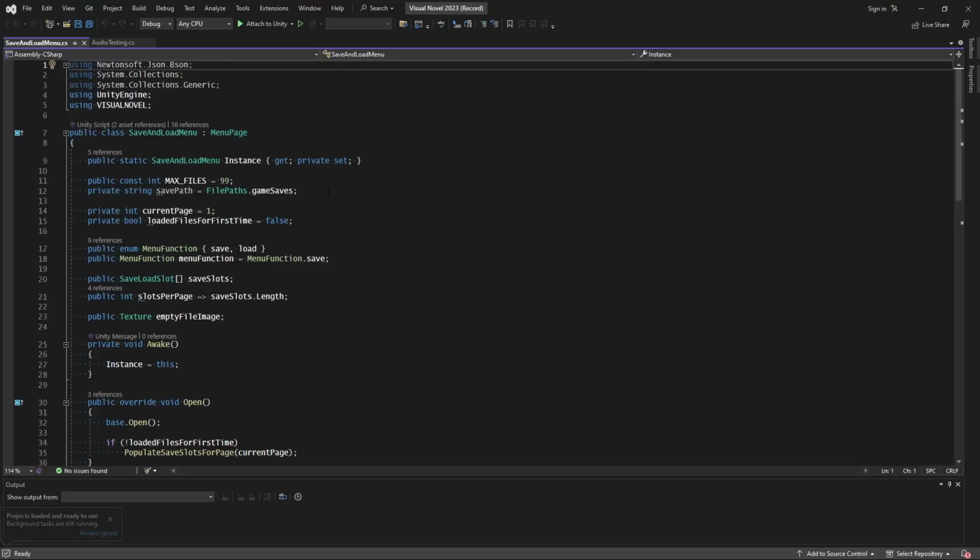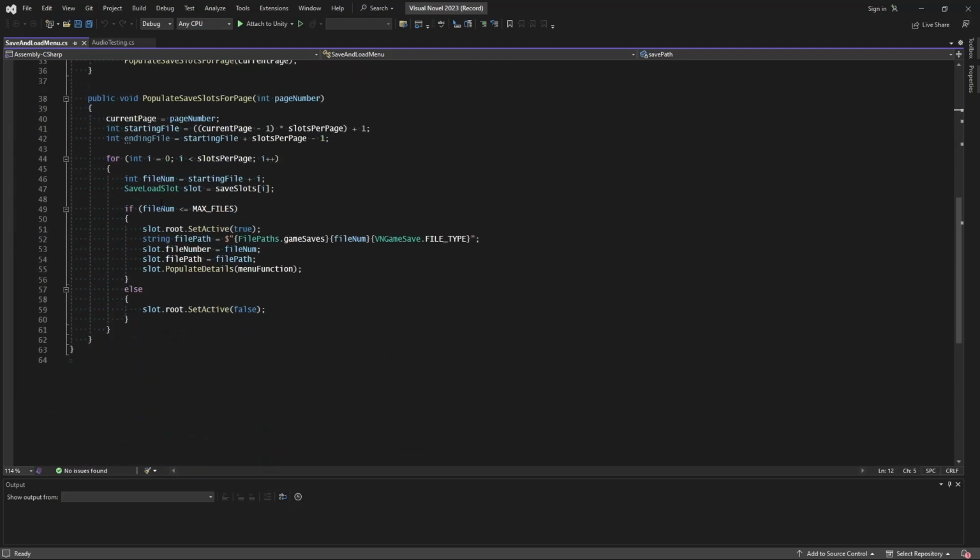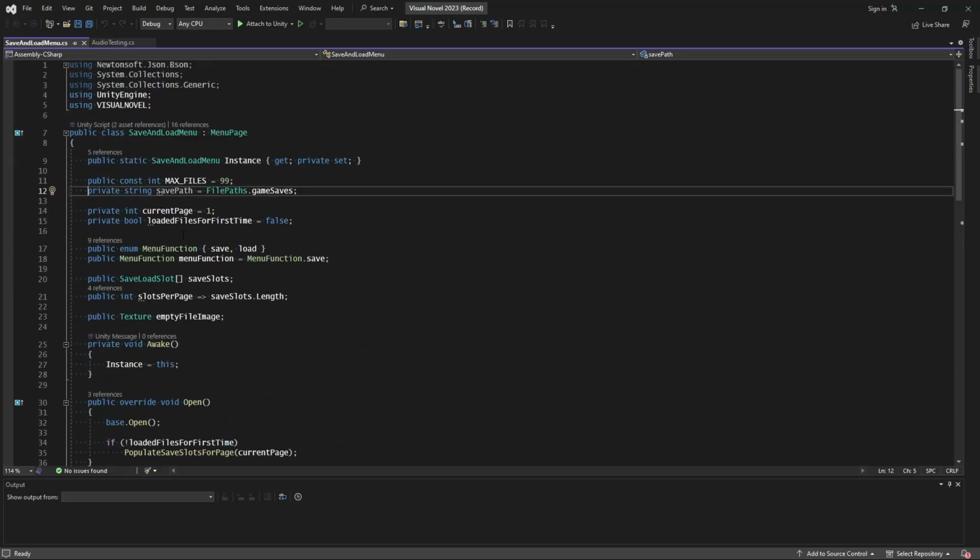Apparently that's happening right here inside of the save and load menu with a variable that, as you can see by the gray, I'm not even using. I think I put it here because I was initially going to use it, but decided to run that through the save files instead. The problem with why this isn't working is because of how it's being populated. This is an initialized variable because we're initializing it in the declaration, and Unity does not like you to use persistent data when you're doing an initialized variable.